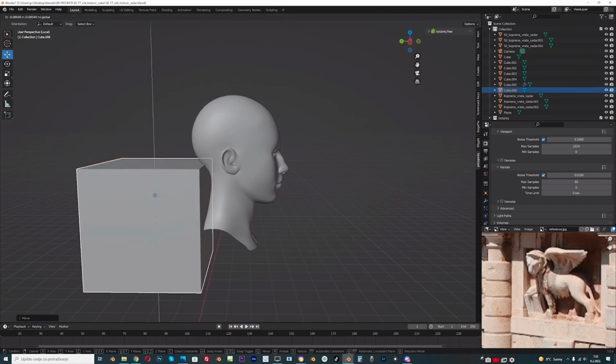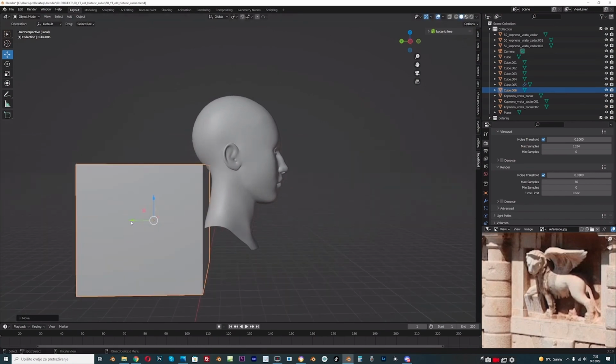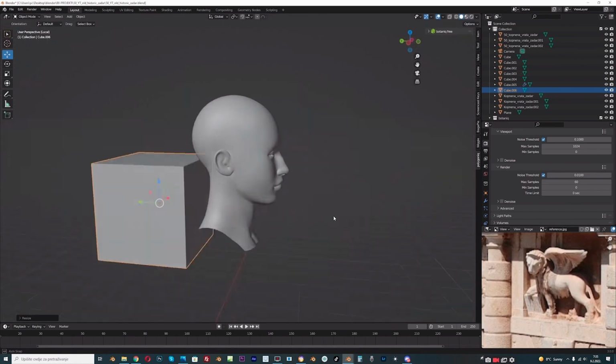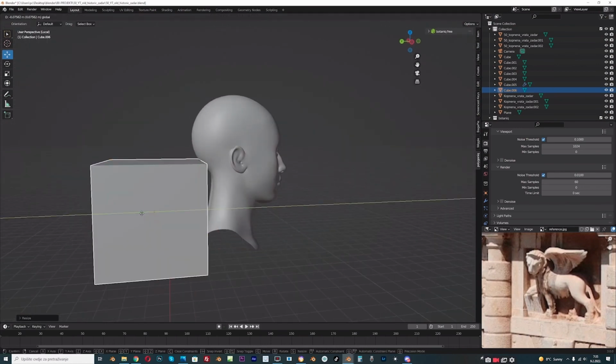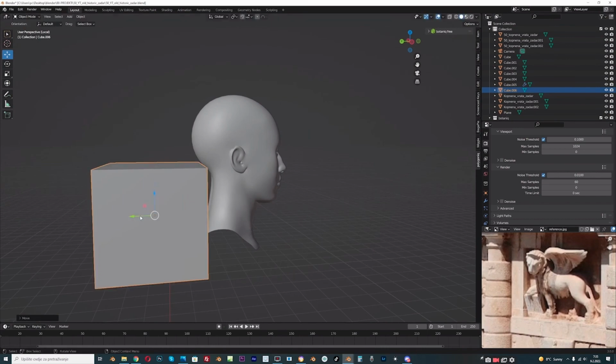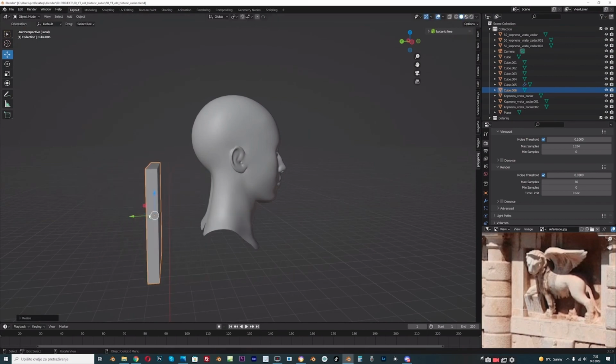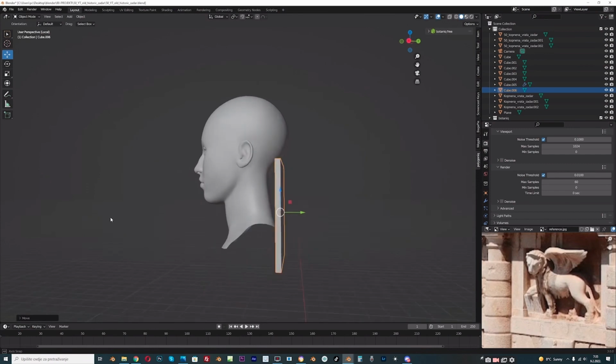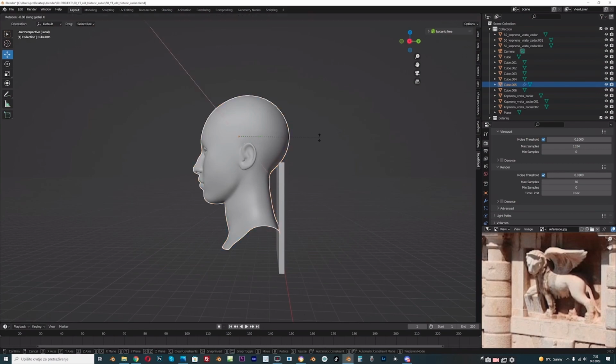And I just want this line to be about here, and maybe scale this down, and scale this on the Y axis. And I think we can rotate it a little on the X axis. It will be much easier for us.